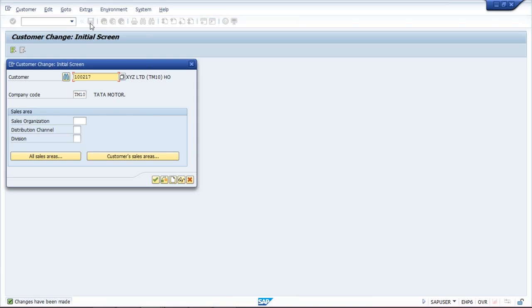If you apply a check mark at decentralized for this decentralized processing, it means we have given instruction to the system. Now dunning letters are going to be generated at branch level itself. Okay. See, centralized means what?